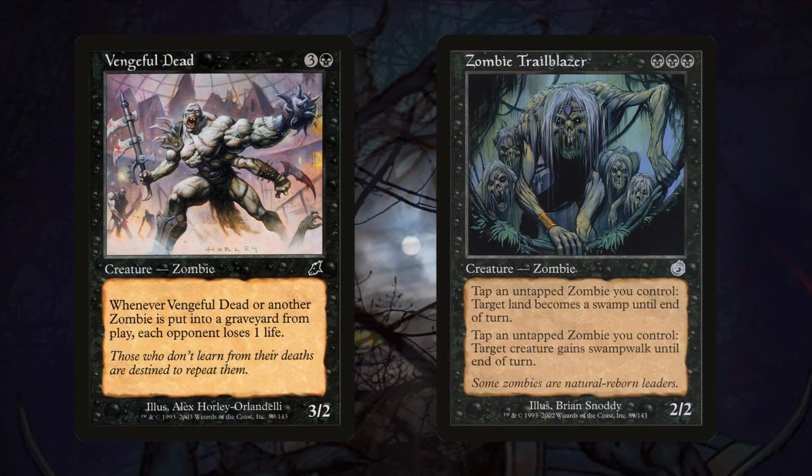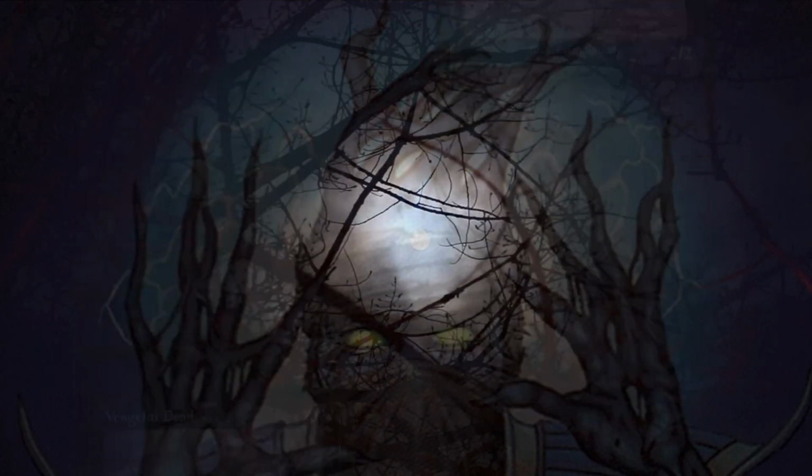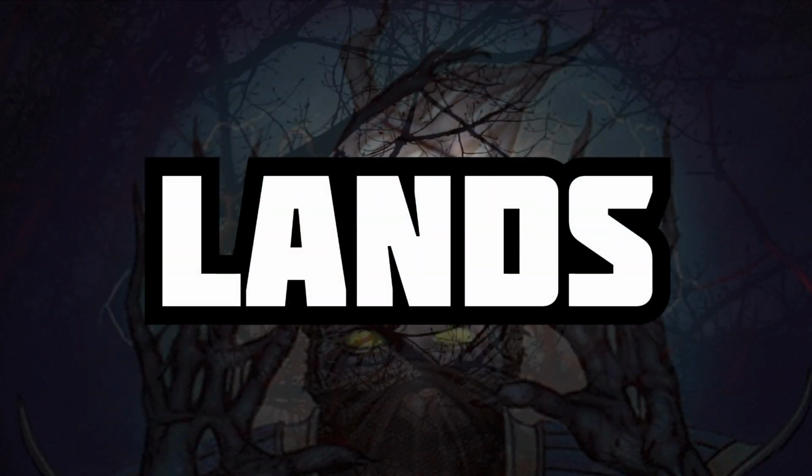Now it's time for the 2 best zombies in the entire deck. We've got Vengeful Dead, which is going to drain our opponents out every time a zombie hits our yard, and Zombie Trailblazer. It's going to give our creatures Swampwalk and turn lands into swamps. And speaking of lands, here are some of the cool ones we run.